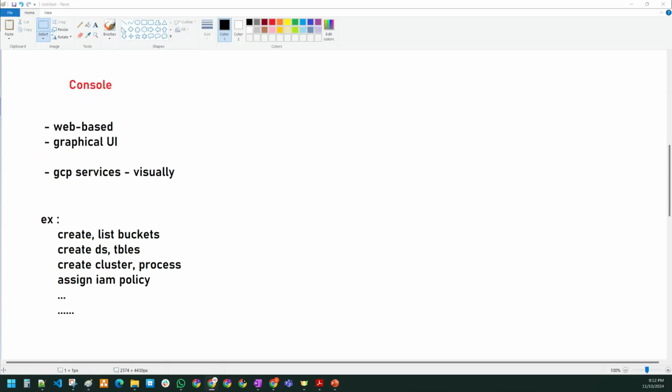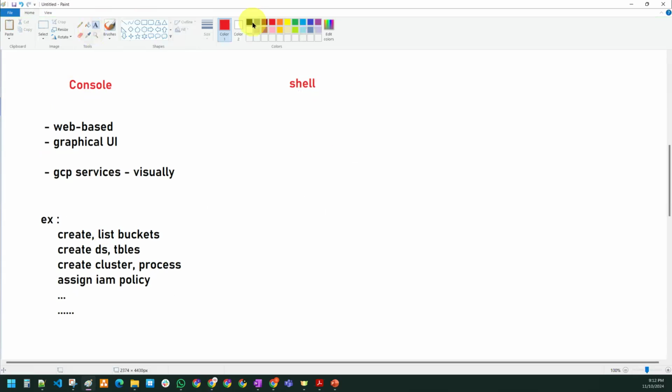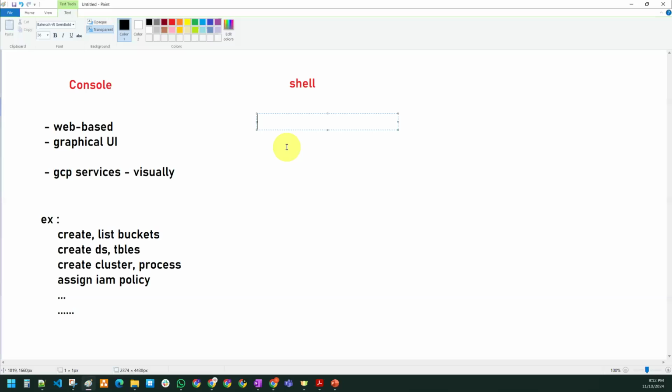Okay, so the next one is cloud shell, everyone. Let us try to understand what a cloud shell is. A cloud shell is, again, web-based. It is also a web-based command line interface to interact with the GCP services via commands.